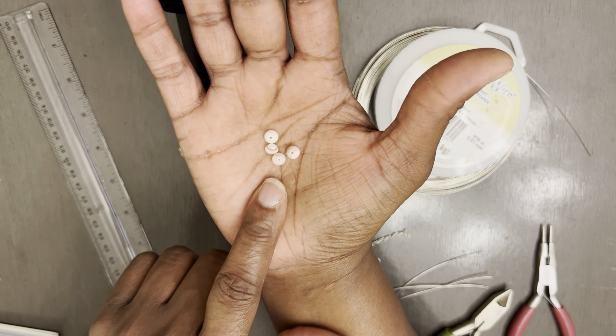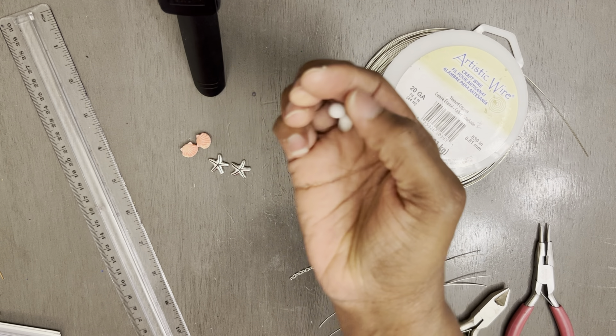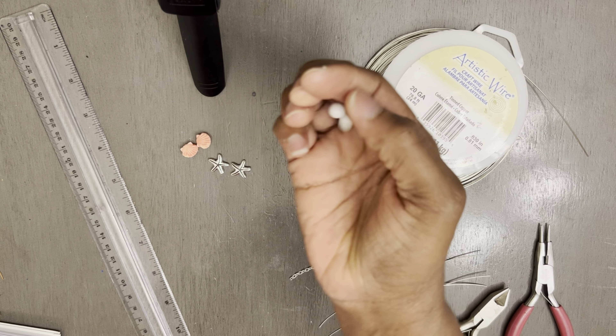You are also going to need some freshwater seashells — fresh water sea beads. You're going to need a total of eight, four per earring. You're going to also need some polished seashell round beads, two of these, one per earring. You're going to need four of these starfish, two per earring. And the last thing you're going to need is these synthetic coral scallop beads — you're going to need four of these, two per earring.